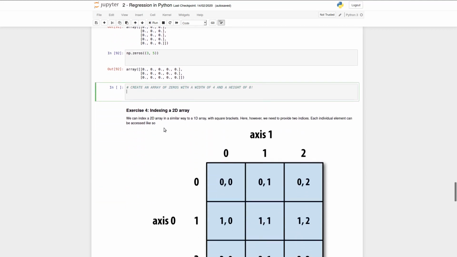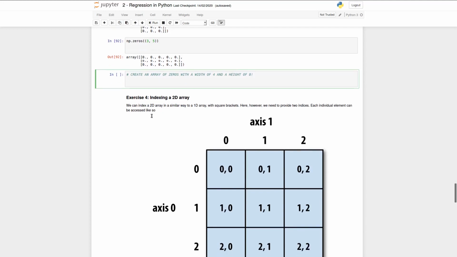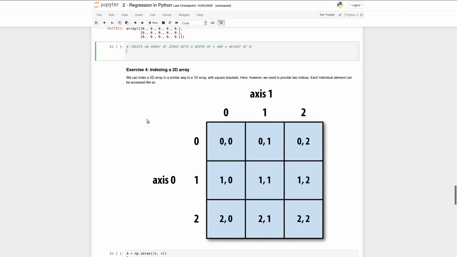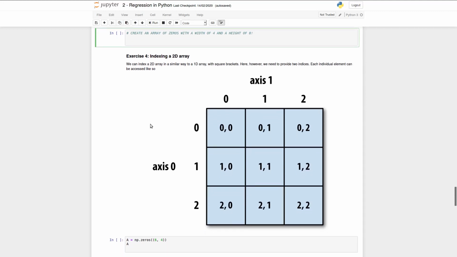Cool, so now indexing a 2D array. You may have already seen this in the Numpy video, but the idea is basically this. We can talk about any individual element in this 2D array by using a slightly different coordinate system. You might be used to talking about squares where it's like along the corridor or up the stairs. So this would be 1, 2, 3, and this would be 1, 2. So this point would be 2, 3. When we're talking about Numpy arrays, we actually start from the top left, and we also start at 0.